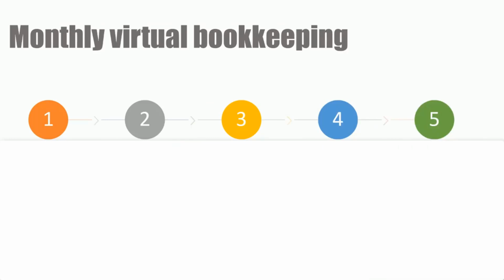What does a Shopify bookkeeper do to actually do your books? Let's talk about that. A lot of people think that bookkeepers are just doing data entry, which is really old school and old fashioned. And as a modern accountant and bookkeeper, that really could be the furthest from the truth, because there's so much more that we're doing nowadays. So let's talk about what a Shopify bookkeeper does. First, they record all components of income.